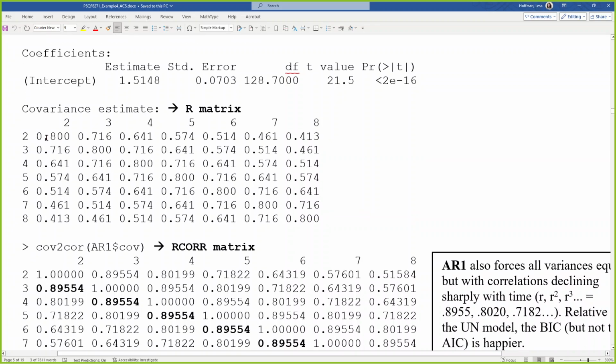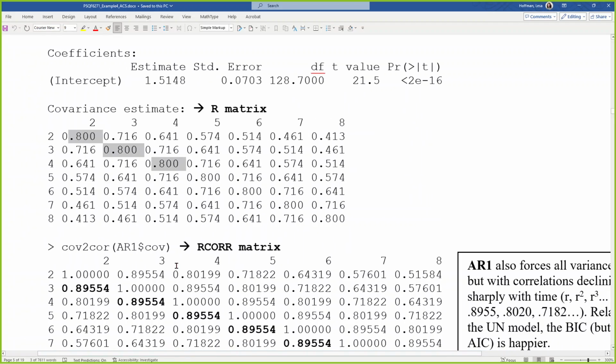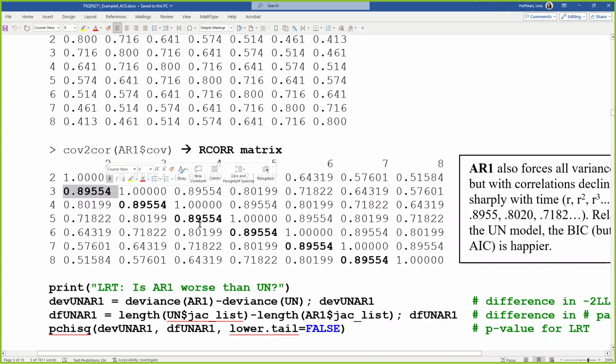But here's the pattern. It says the total variance is about 0.8 all across time. And then to understand how the autoregressive part works, we need to go to R core. So there's where the autoregressive parameter shows up. It's a correlation that's being estimated directly. And 0.89554 squared is 0.801. Cubed is this one, fourth is this one, fifth is this one, and so forth. And so this model predicts that the correlation between the first and last occasion would go all the way down to 0.52. That didn't happen in the data. So this is the tapered pants problem. It goes too narrow, too much decay relative to what the data say.